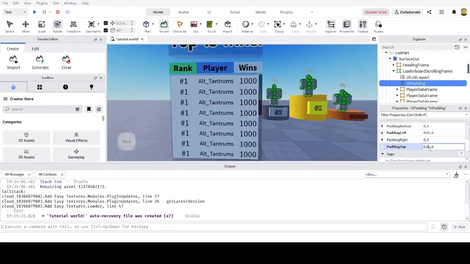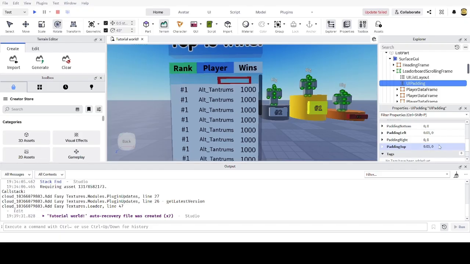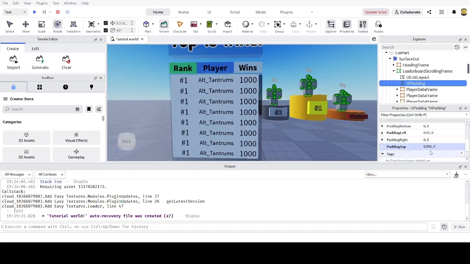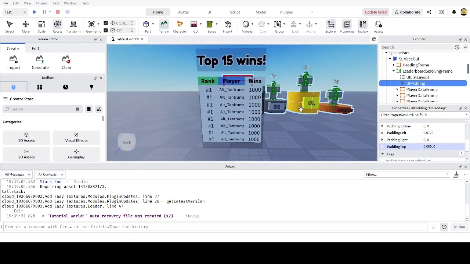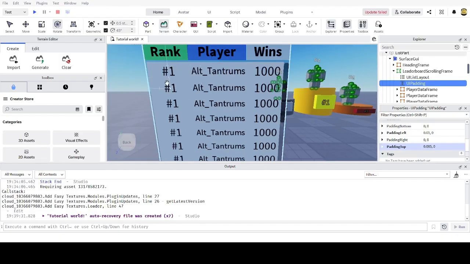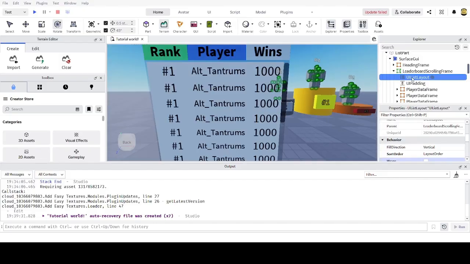You could tweak these values however you want, depending upon how your leaderboards look like. But here I'm just going to put, oh, okay, let me put it 0.005. And yeah, I guess this doesn't look so bad. And also one more thing, I think it'd be nice if there was some space between each frame. So I'm going to come to UI list layout, right?